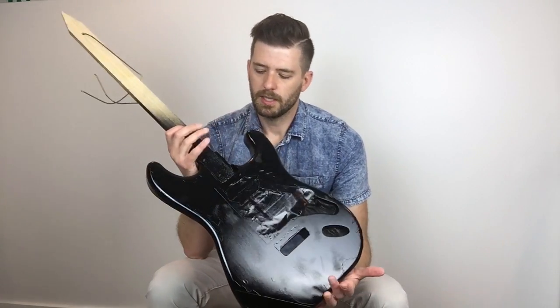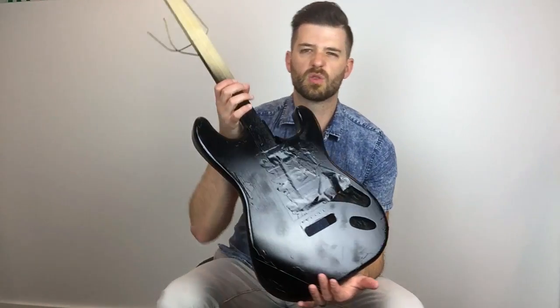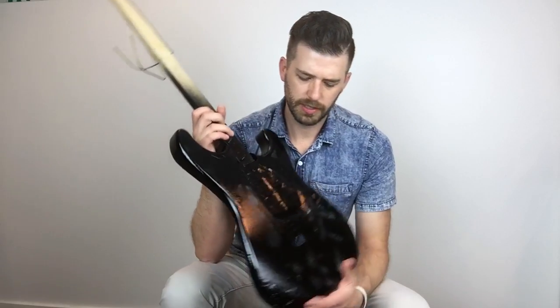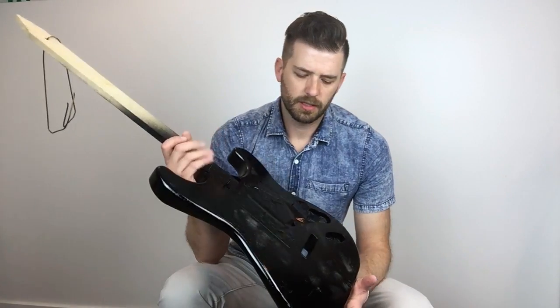I did about three or four coats of sanding sealer with 320 grit. I realized there were a lot of places, especially along the edges, that I should have sanded a little better with 220 grit first — they were a little rougher than I'd like. I probably took away quite a bit of sanding sealer just roughing those spots down, but that was before the final two coats so I think there's enough on there. Then I did the color — I used basically an entire can of the black nitrocellulose, which was about four wet coats. I really wanted to cover up the wood grain, since most black Strat finishes you don't see it, and I wanted it to look authentic.